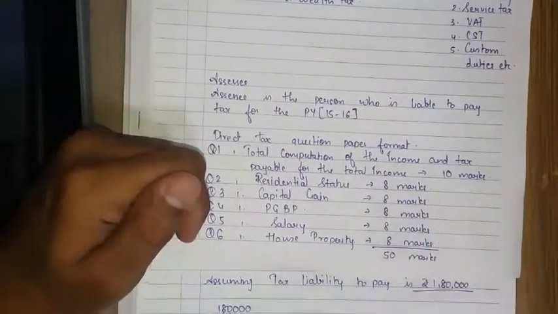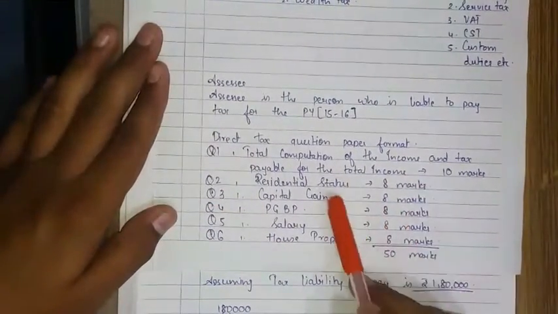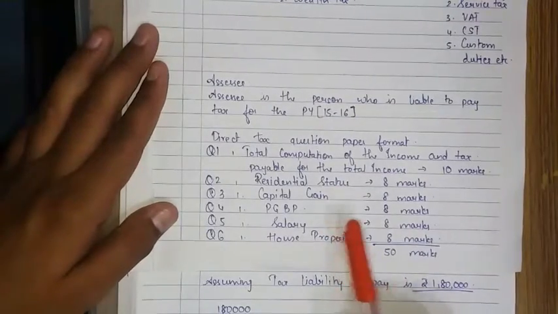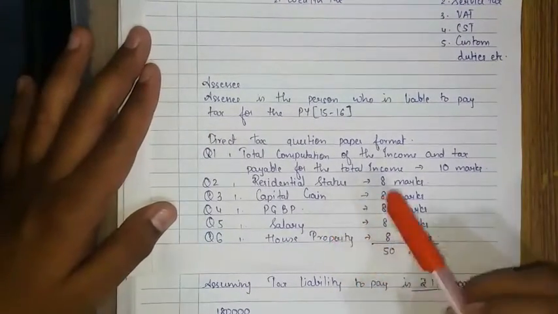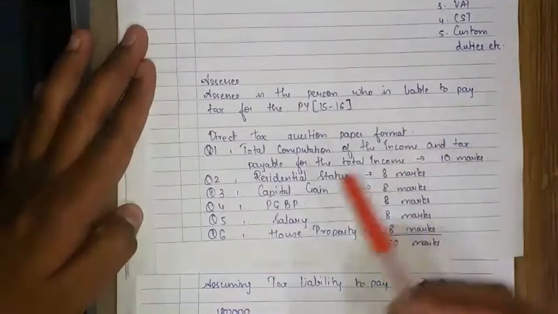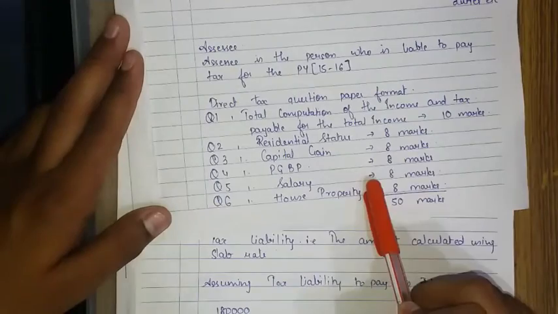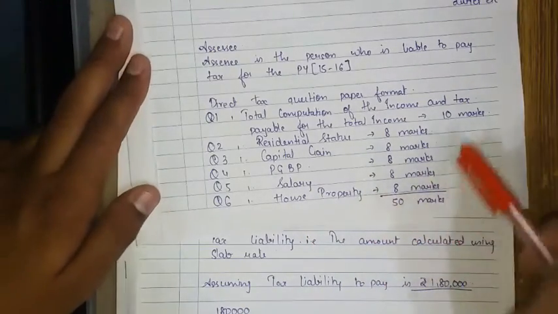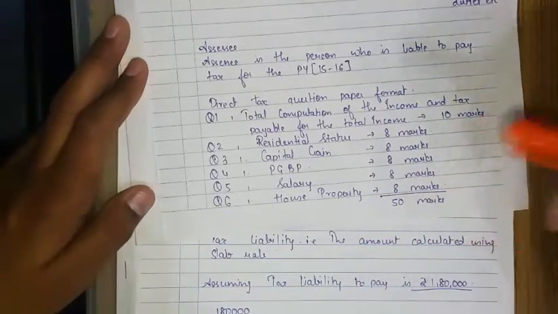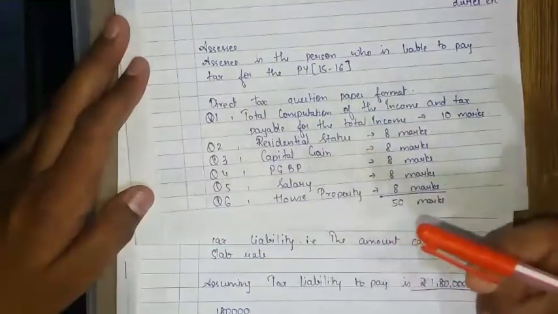He earned profit, earned income - the total of salary. Even a salaried person can run a profession and he may also make a capital gain, he may also earn a house property income, that is from the rent.